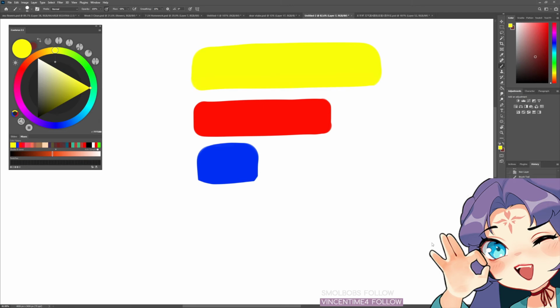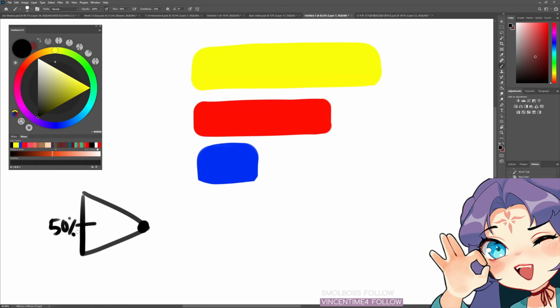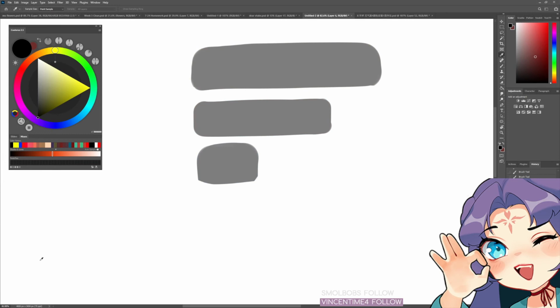So even though earlier I had mentioned on the color triangle, every color on the horizontal of the most saturated color should be a 50% value, we can see with our eyes that's clearly not true. And you can see if I use the saturation slider and slide it down, it shows that they're all the same color, even though our eyes clearly see they're not the same value at all.